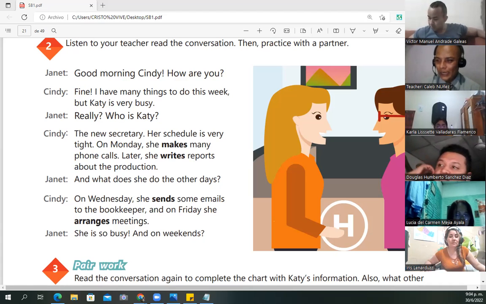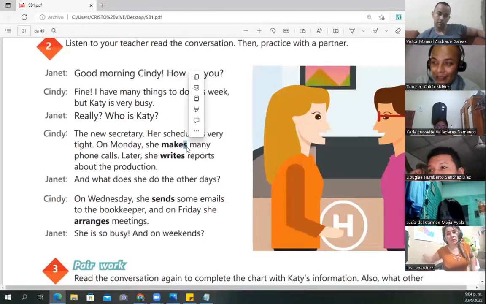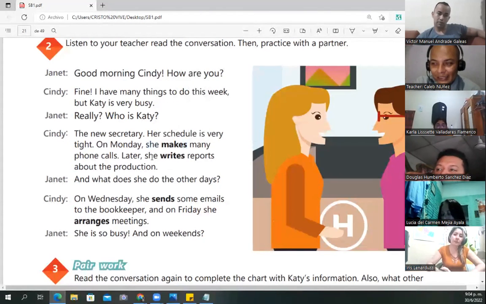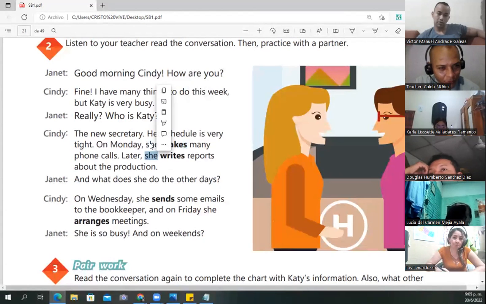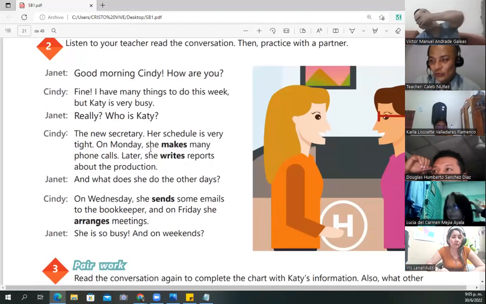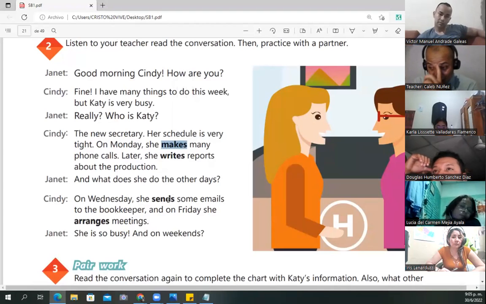Vaya, algo que recalcar. Antes estábamos usando los verbos bases sin hacerle ningún cambio. Ahora estamos usando el verbo base, pero estamos agregando la letra S al final. ¿Por qué? Porque estamos hablando siempre en el tiempo presente, pero de una tercera persona. ¿Se acuerdan? ¿Cuáles eran el third person? He, she, it. Ok, entonces cuando hablemos de ella, de él o de esto, vamos a modificar el verbo en tercera persona. Vamos a ver de eso más adelante, ok.